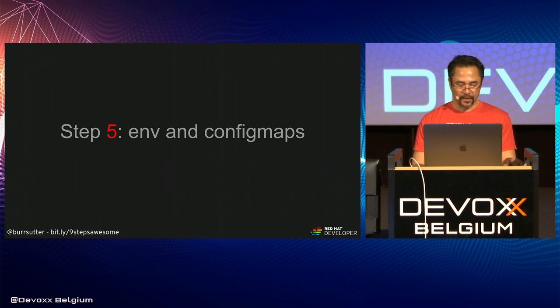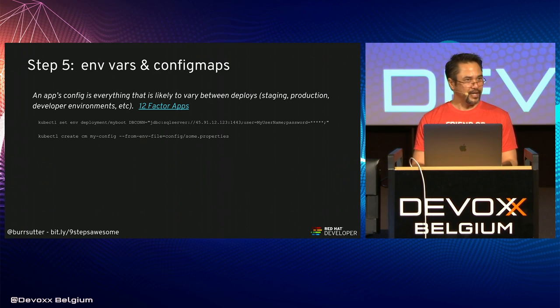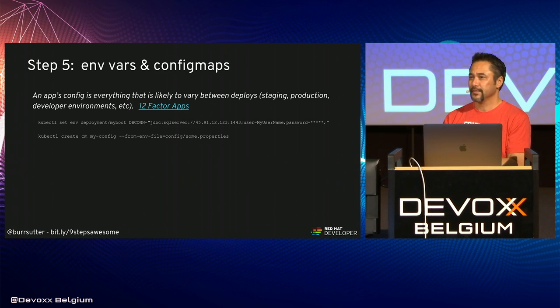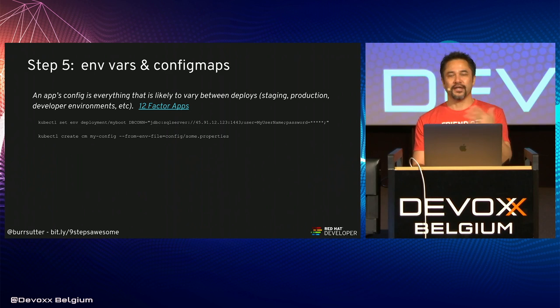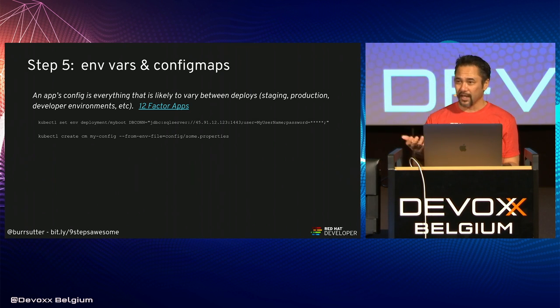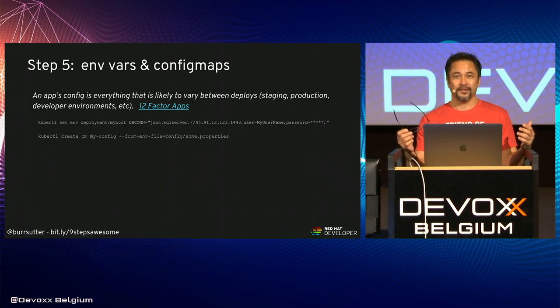Okay, environment variables and config maps. Whew, I told you, we got a lot of things to cover here. All right. So the one key thing to understand is I mentioned that you don't have to have a configuration type solution per se, because there's one that's built into Kubernetes. This may or may not meet your needs, but it is nice if you think of 12-factor apps, right? The concept of the app config is separate from the application code. Therefore, if you move it from development to production, things like your database connection string will change. Your JMS broker identifier will change. The user ID and password or whatever it might be. Those kinds of things can be externalized into, let's say, properties files or into some other externalized reference point that you can then update and also store in version control, right? That's kind of the idea.